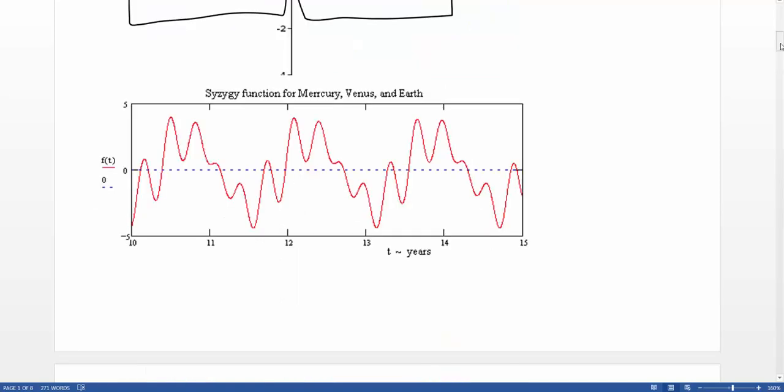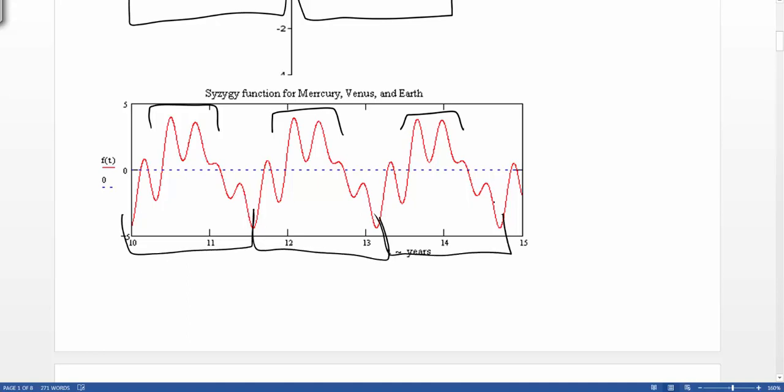Not all functions are easy to tell that they're periodic. Sometimes when you've graphed a lot of data, it's not always easy to see patterns. But if you look close enough, sometimes they begin to emerge. So here, if you look at this M shape, we can see that it happens again over here and over here. So from that, we can start to look at where the whole pattern repeats. And from there, we see a pattern that continues again and again. So that's another example of a periodic function.